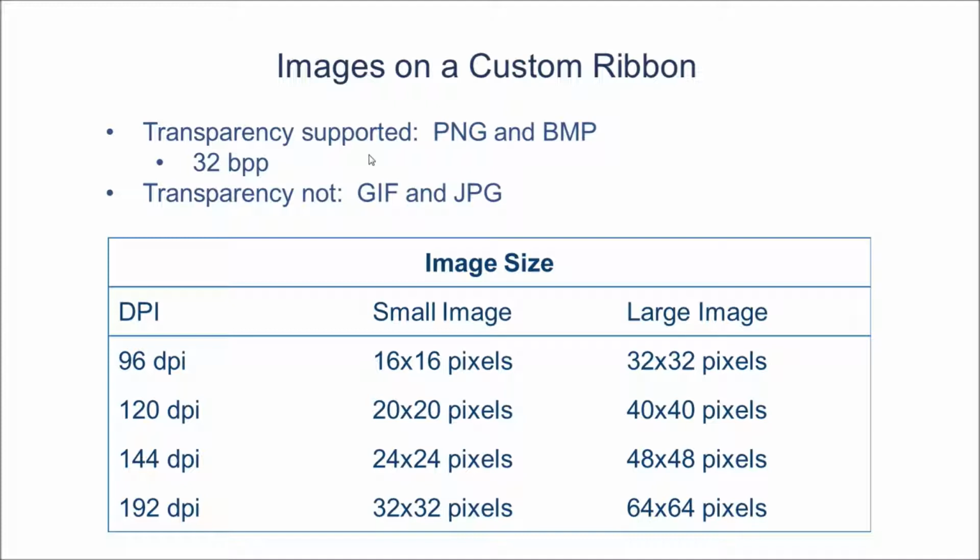Now as far as the size of the image is concerned, that depends on the resolution of your display. At the time I'm writing this, most displays are using 32 by 32 as a large image and 16 by 16 for the small. However, they could go as far as 64 by 64 for the large and 32 by 32 for the small. And as we saw in a previous video in this series, the ribbon downsizes images much better than it upsizes them. So it's probably a better idea to start building your larges as 64 by 64 and your smalls as 32 by 32.